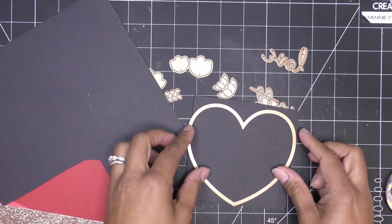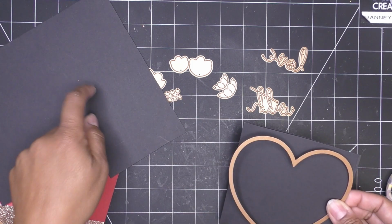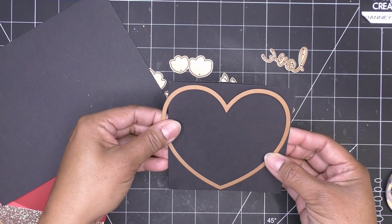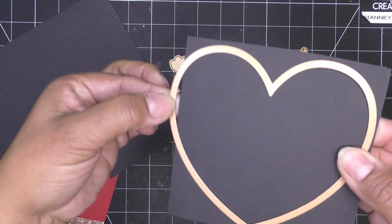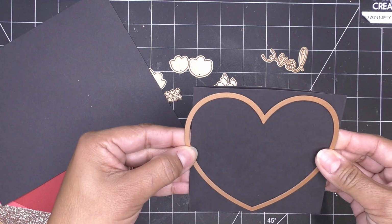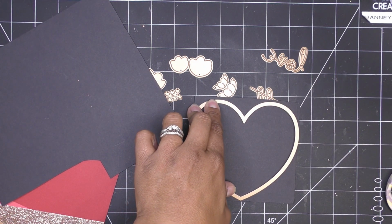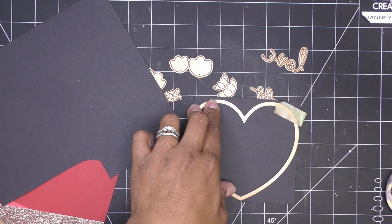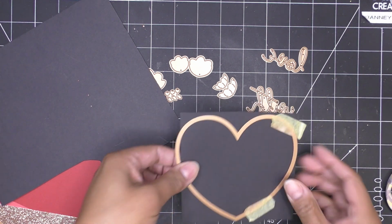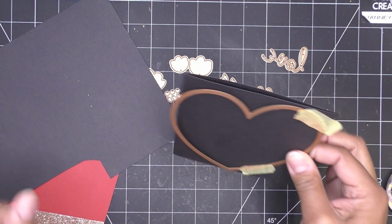And if I had thought about it a little bit longer, I probably could have gotten the extra piece that I wanted as background from that same piece of paper, but here we go. So I'm just putting it on here. You can just let it sit off the edge however much or little you like. I'm going to move over just a little bit. Run that through now. I'm using some super thick cardstock. It'll still cut through, but just to let you know, you might want to run it through twice, once in one direction and back in the other direction, because this is like 350 GSM paper.